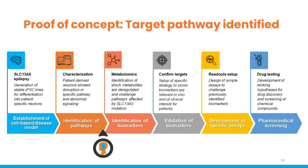It's a long journey. There are many steps you need to go through to identify a drug, validate it and get it to market. But at least for the Tess Foundation, we've made it through the first proof points of identifying the underlying pathway that was previously unknown for this particular type of epilepsy. So we're looking to make many more projects of this kind, both with patient foundations, but also with the clinics that we're collaborating with across Europe.